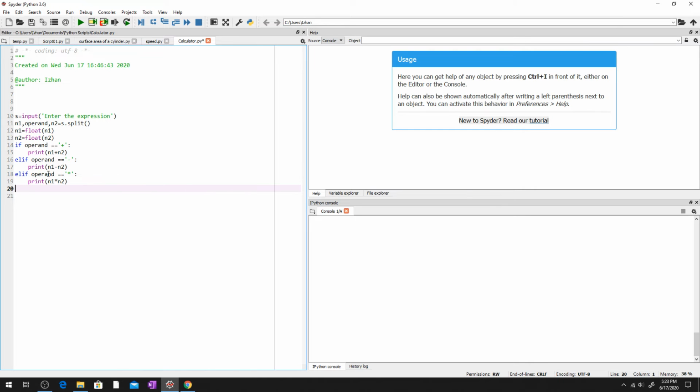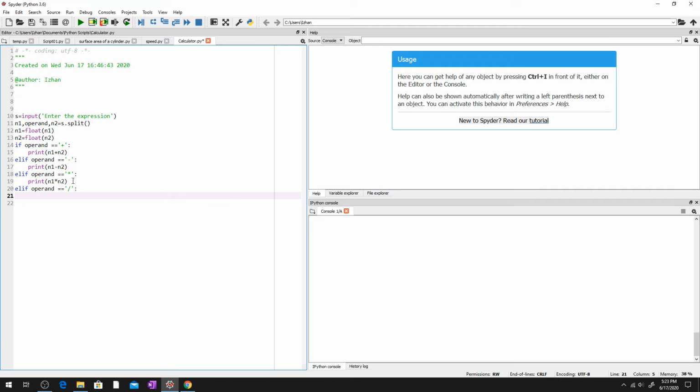Now, we're going to finish off with division. With division, we change it up a little bit, since if I divide something by 0, you can't really divide by 0. So the first part is just the same thing. Operand equals the division sign.